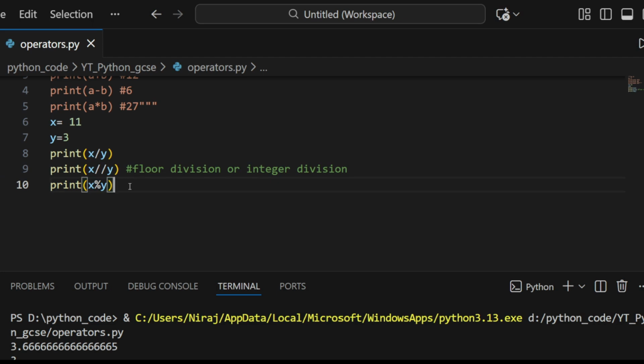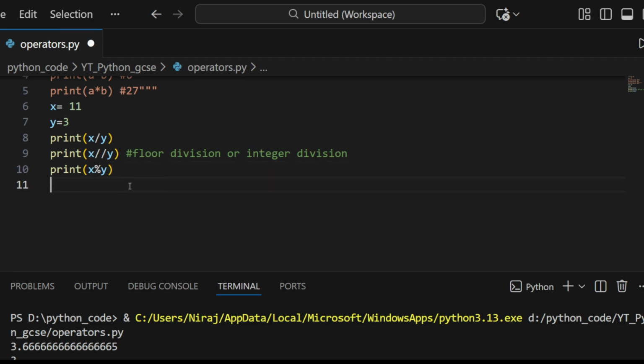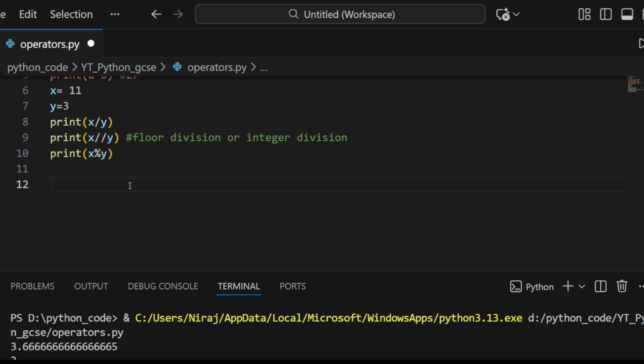Now let's see how we can make use of this in finding an even number or odd number.